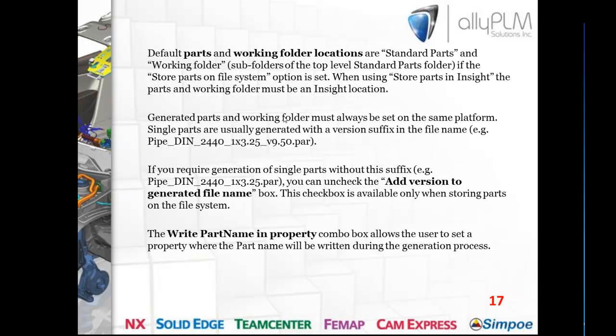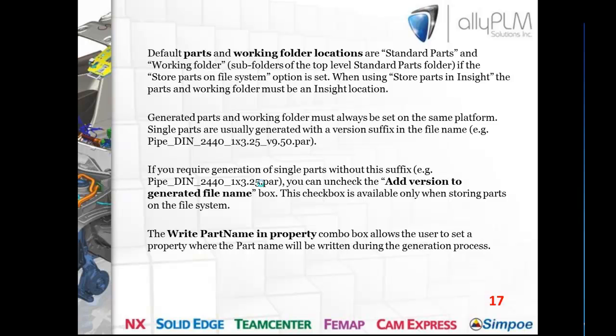Then comes a part name. Now, whenever you install a standard part, you will notice that it gives a part name and also a version. Now this version is specific to the database. So 9.5 is the version of the parent file which is installed when you install standard parts to the administrator. If you don't want this version, there's an option to turn it off, and then you will not have that version.